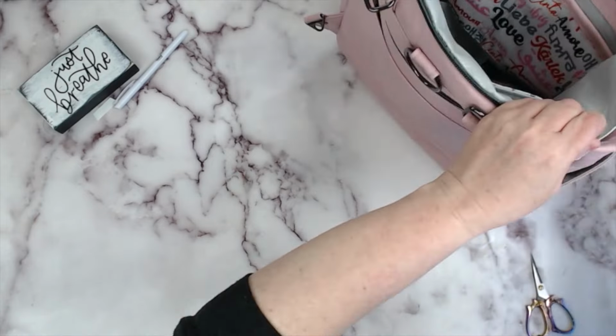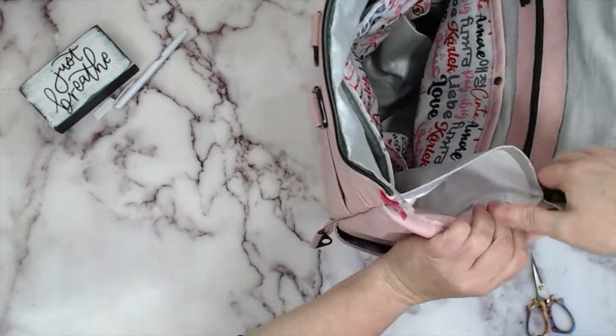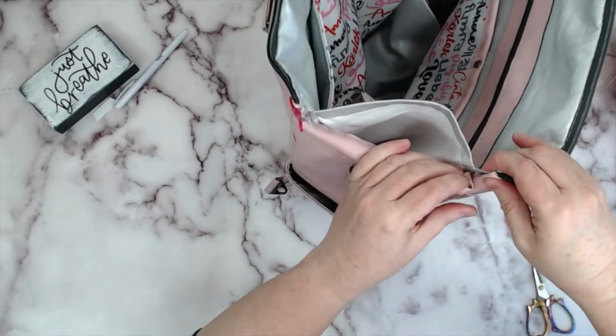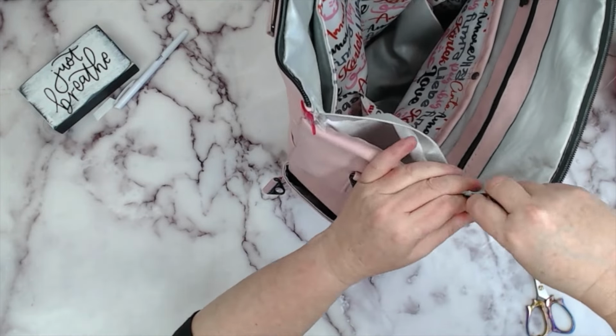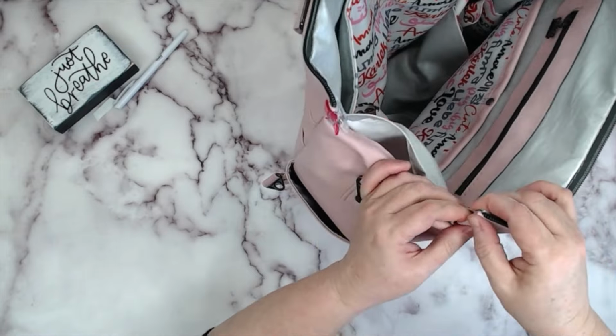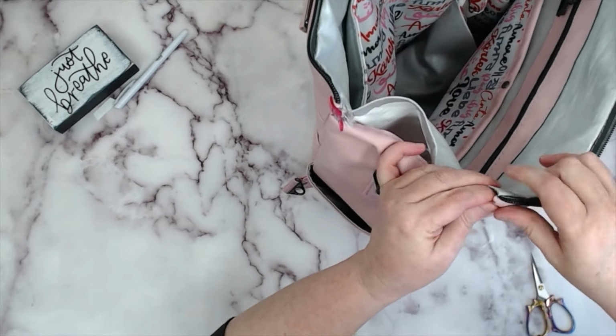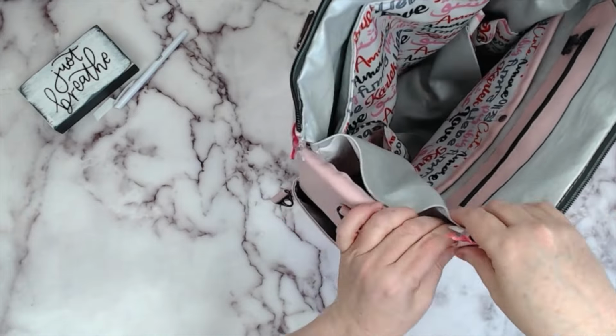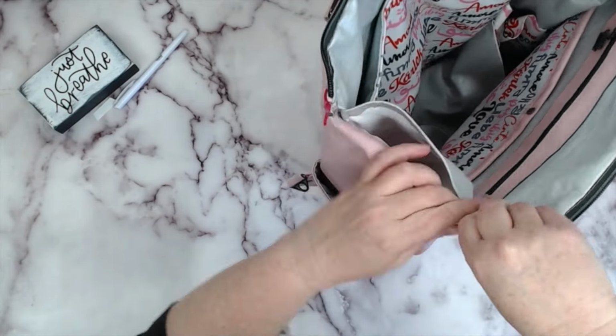it's almost like a drop-in lining. So you got to make sure that those folded down raw edges line up perfectly with the exterior and the lining, so we know that when we go to top stitch this, we are catching both layers. So take your time to make sure everything lines up perfectly here. Lots of finger pressing, lots of clips to hold it in place.